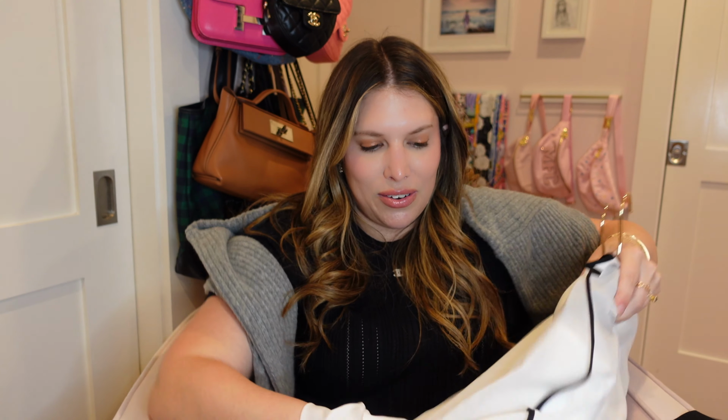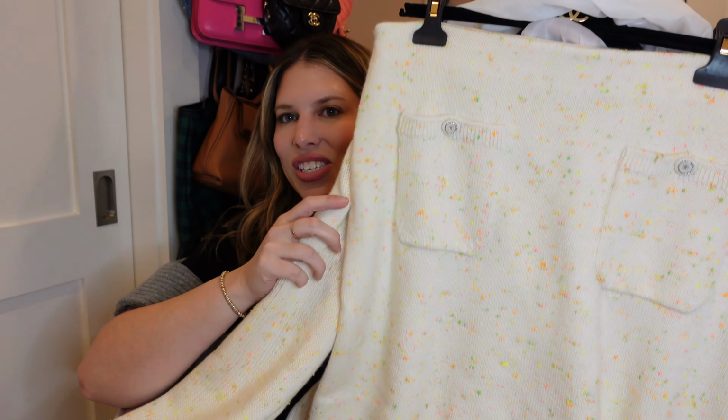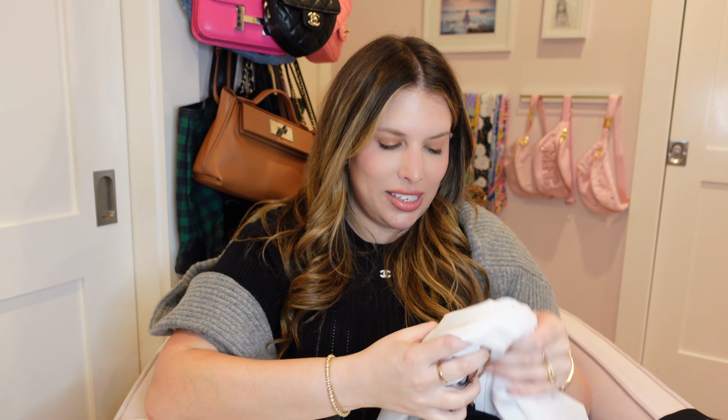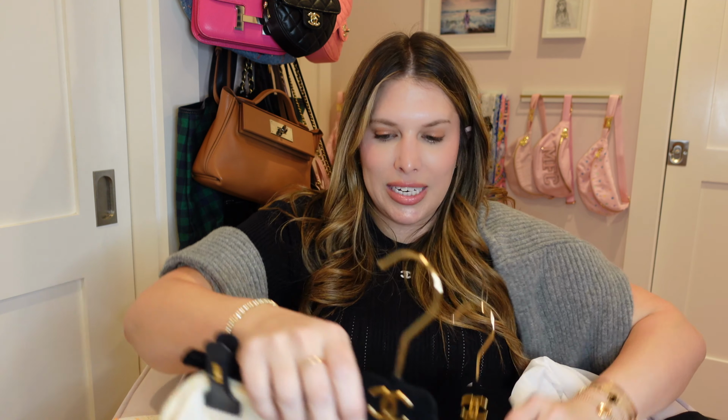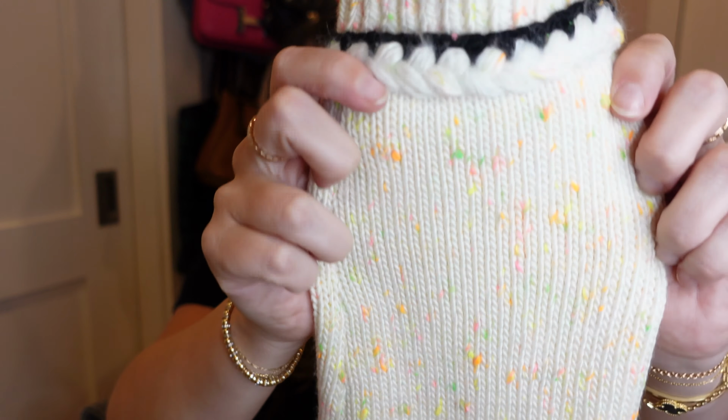I'm so beyond thrilled. It is another look from the collection. So let me just get her out of the oven for you. It is a matching skirt and sweater set. This was a look that went down the runway together with a belt. The belt that I ordered isn't in yet. Oh, sorry about the lighting. It's going to be weird because it's nighttime, but I couldn't wait. It looks creamy, but it's actually funfetti colored.